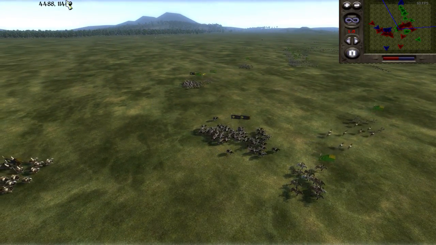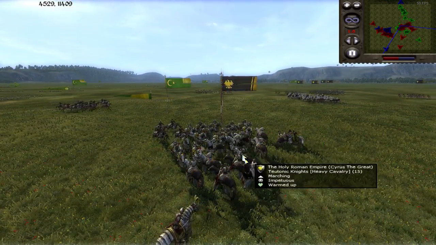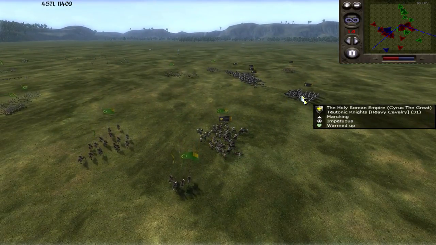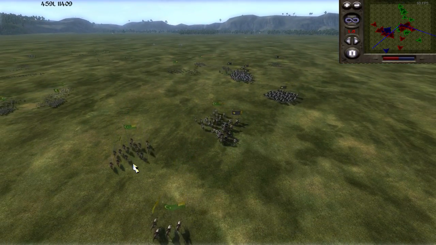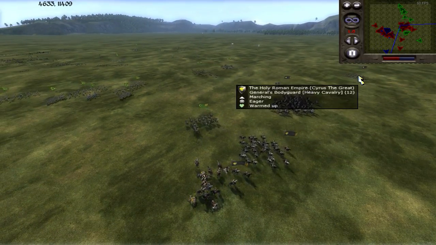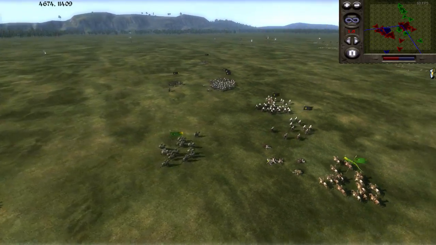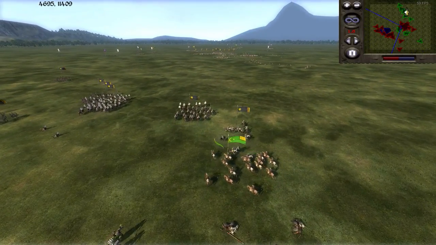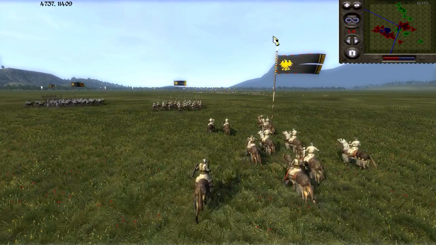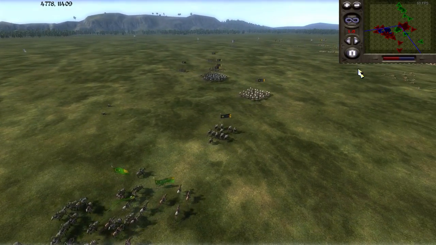Because he has fast micro, he was able to turn them back. Here come my Teutons trying to go after his general. Here comes another unit of Teutons to cover this flank, and here comes the rest of my depleted forces. I see his infantry and archers are close. They are very close, too close apparently, so I need to get out of here.